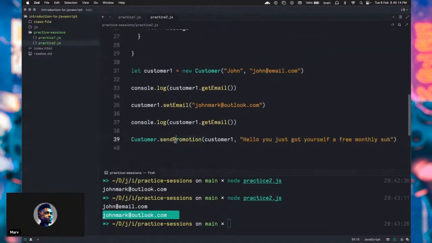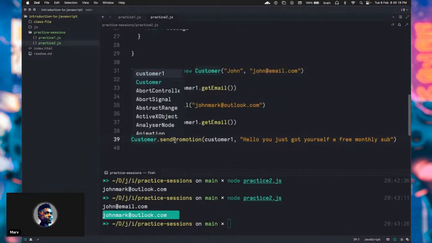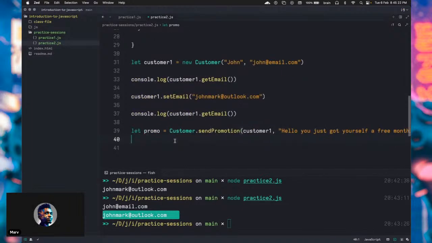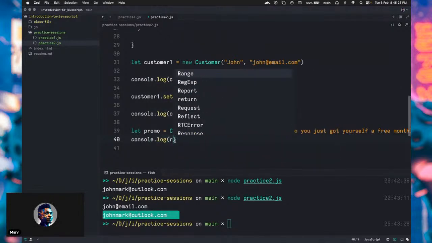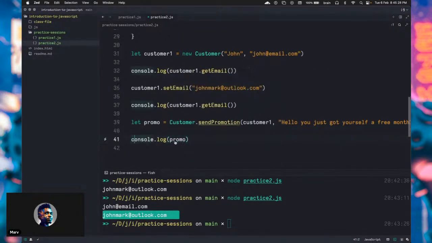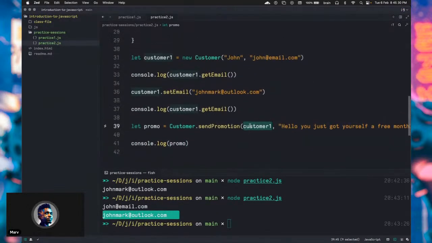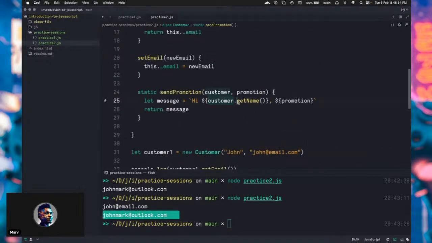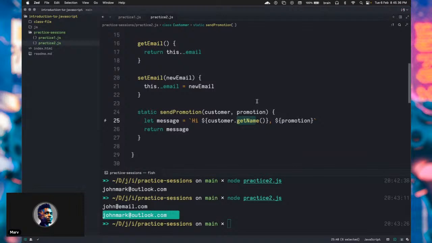In here we can simply say let promo equals this, and we can say console.log promo. So we passed in the full customer one, but in here we're able to use customer one, and we grab the get name that we already have.